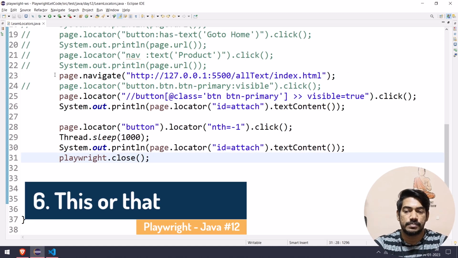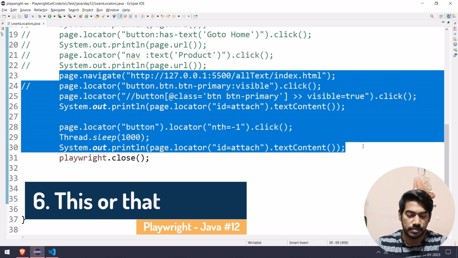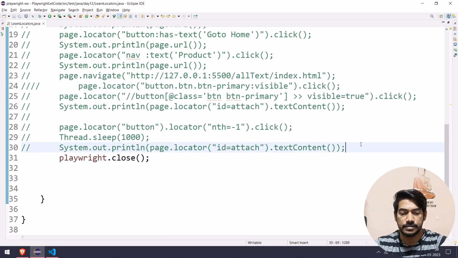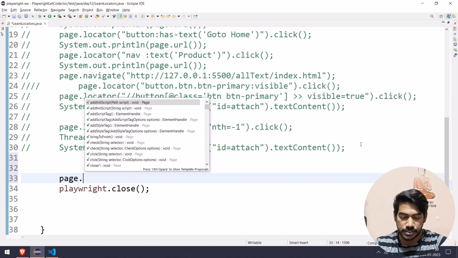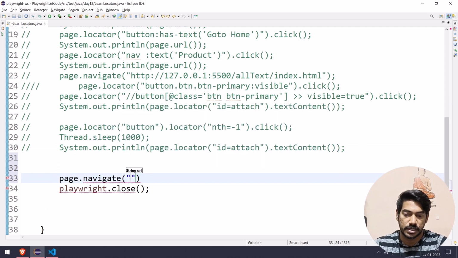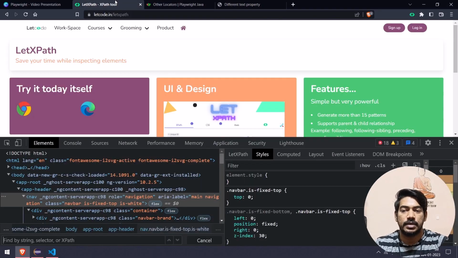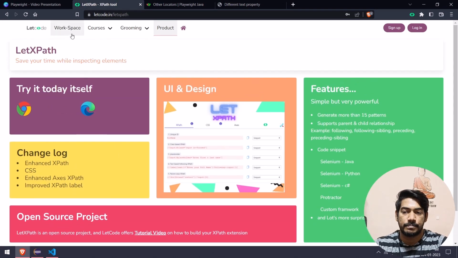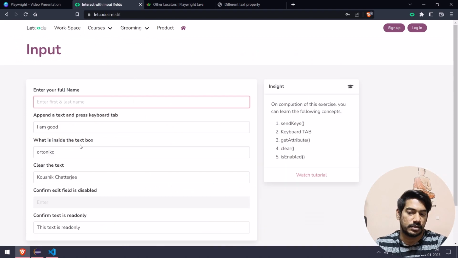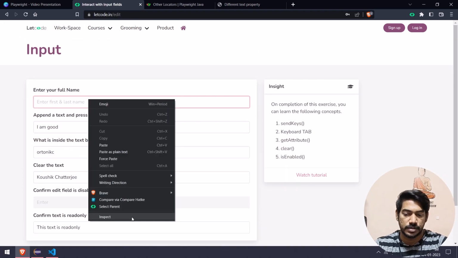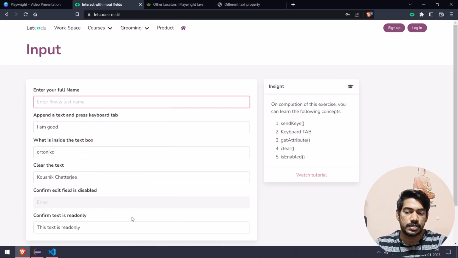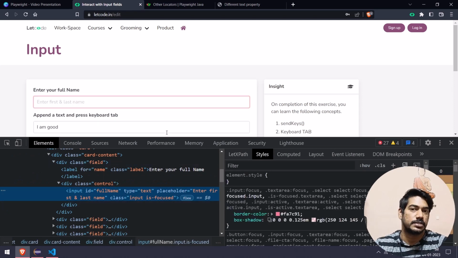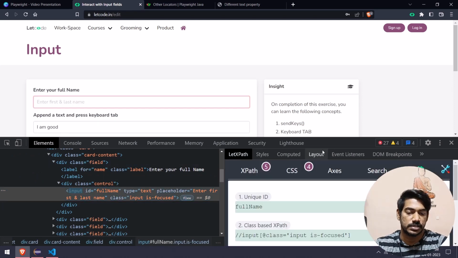So for example, let's say I'm going to comment this one, and we'll say page dot navigate. Let me just give you an example by inspecting. I don't have much dynamic content to give you the demo, but I'll take a simple thing.